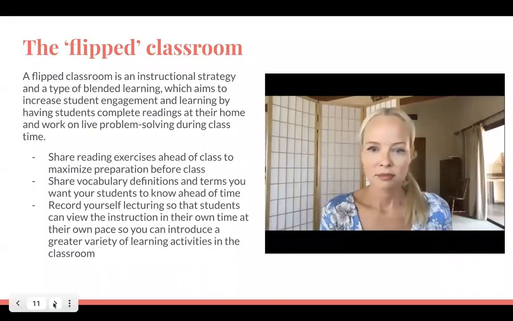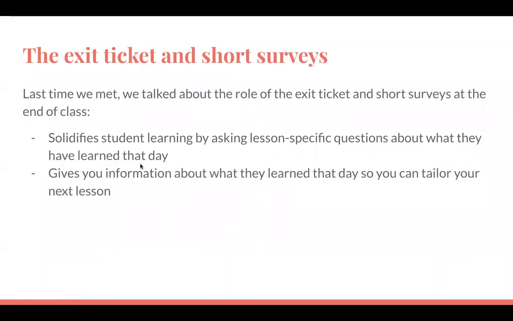Because we're running out of time here, the exit ticket and short surveys. Finally, this is the last thing. Last time we talked about this, I'm not going to talk about it again, but it solidifies student learning by asking lesson-specific questions about what they have learned that day, because the more ways we as humans learn on multiple fronts, the better. We need to take things in more than one way. First we hear it, then we do it, then we think about it, right? And by doing it in all these ways, we really learn something better than just hearing it one way. It also gives you, the teacher, information about what they've learned that day, so you can tailor your next lesson.